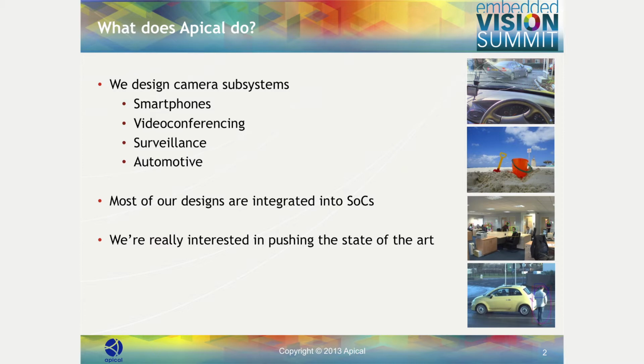You might ask, what is an image processing company doing at these events? And we have been coming for the last couple of years. Our interest really is in the interaction between image processing and computer vision. At first sight, it might appear that image processing and computer vision don't have much to do with each other. I mean, they serve completely different functions. Imaging is about visualization and making pictures that we like to look at. Computer vision is all about, as we heard, extracting information from the scene. But there is actually more relevance between imaging and computer vision than it might appear at first sight. And that's what I'd like to talk about in this talk.